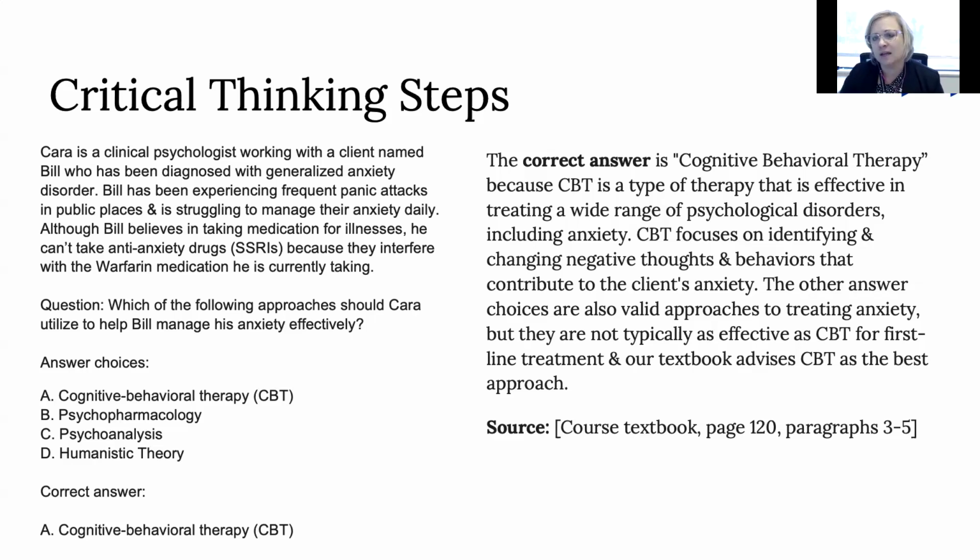So they need to provide the page and paragraph number of information in their textbook or Google Slides or other resources provided by the instructor to demonstrate the evidence they're using to ensure the question is correct. Here in our slide, we can see on the left-hand slide the revised question the student wrote. And then on the bottom, we can see that they listed page 120, paragraphs 3 through 5.